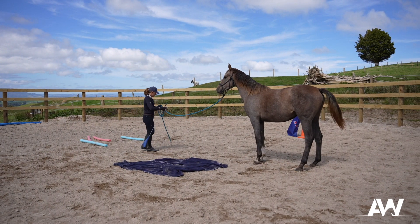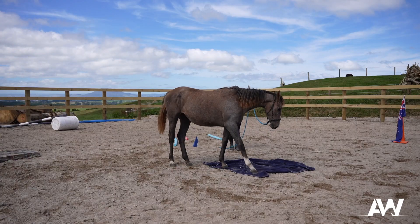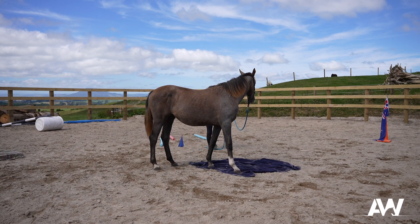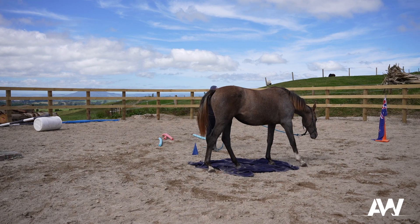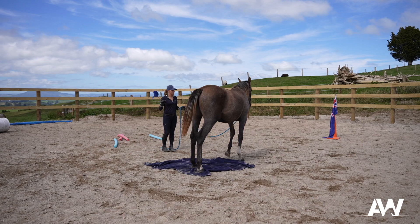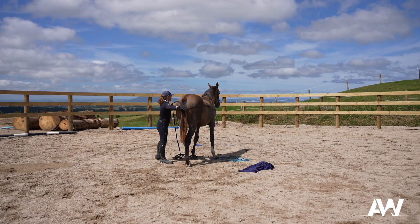During that session my job was to help her regulate her emotions and bring her energy back down. I find a lot of horses don't know how to regulate their emotions — their stress response turns on and then they can't come back down out of it, and of course when you're riding a horse like that it's not particularly safe. So on the ground is where I want the horse to throw the toys out of the cot, so I can help them find relaxation and stillness again, teach them how to switch their thinking brain back on. Then later on when I go to start them under saddle, if something goes wrong they have the tools to regulate.